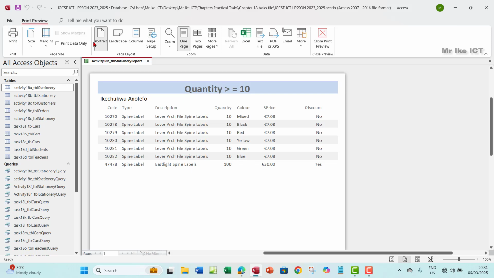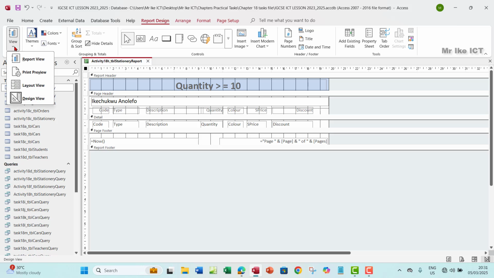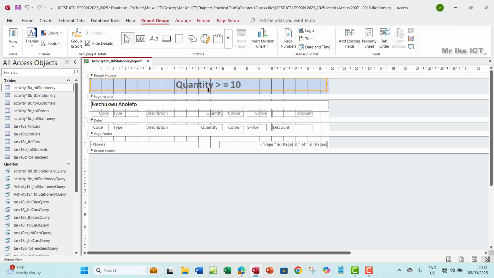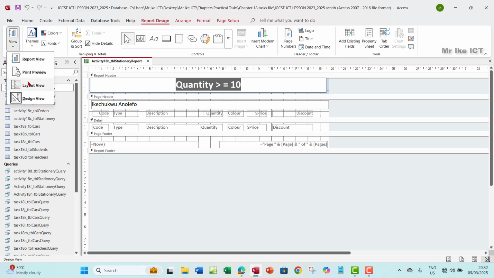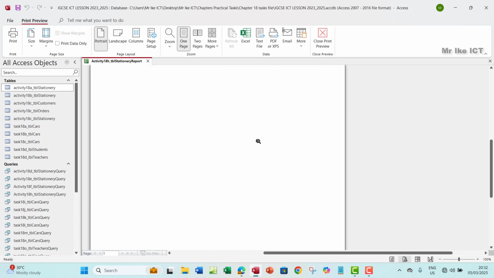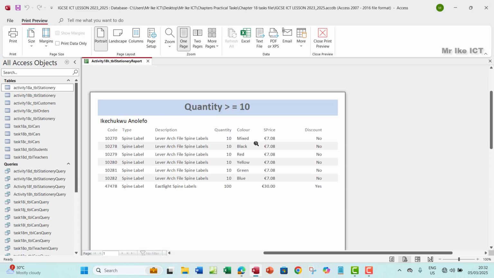I need to move it up a notch because the Y is kind of cutting off. So I'm just going to click on it and use my arrow key to move it up a notch, and then expand this a bit. Let me draw down this a bit and expand this placeholder. That should be fine. If I go to my print preview here, this is how it's going to look like. All right, so this is about it for this one. I'll see you guys in the next one. Bye.